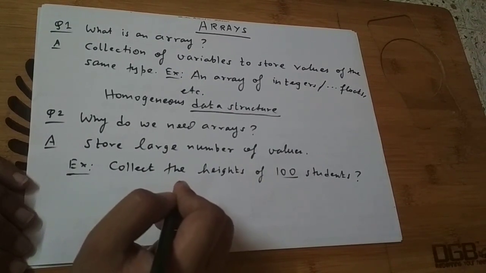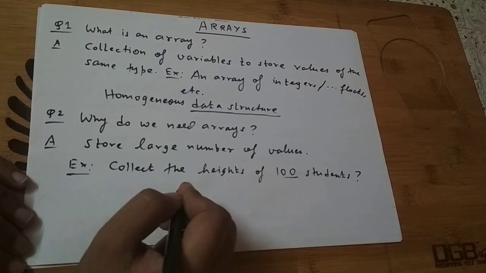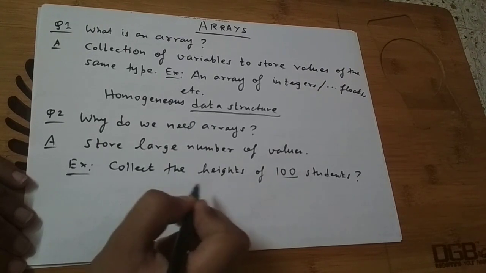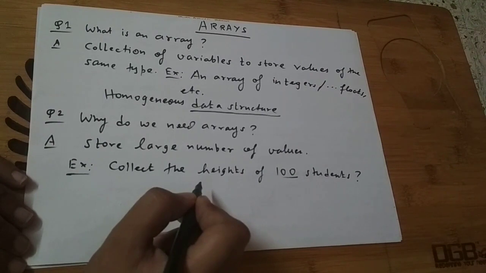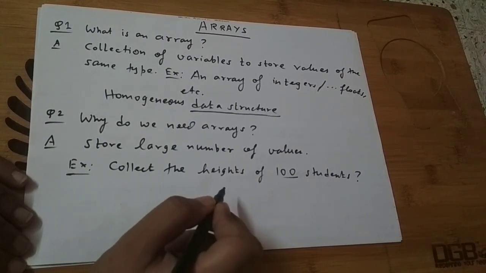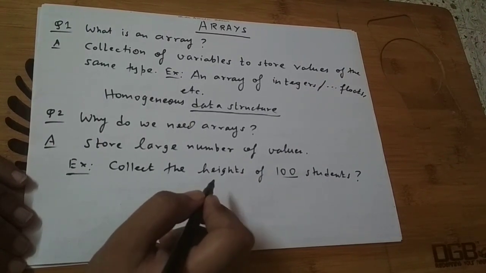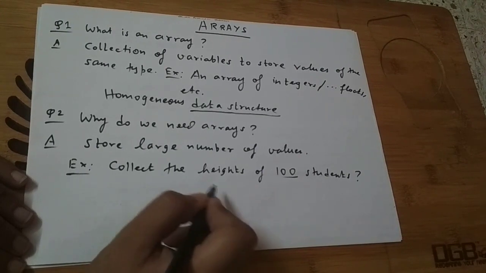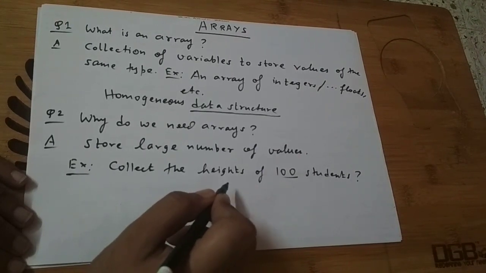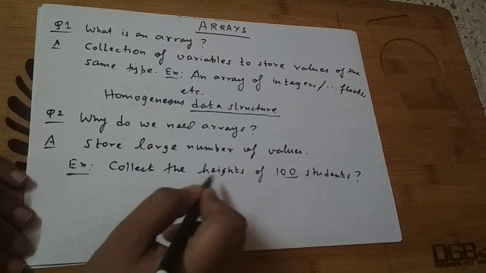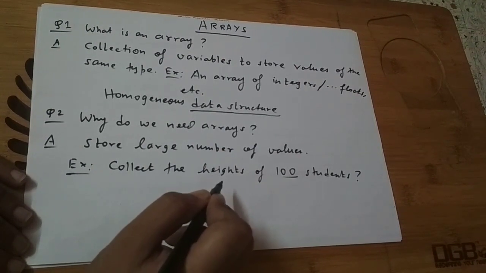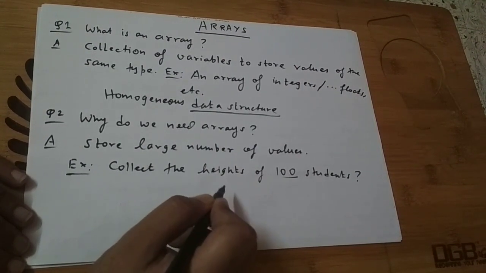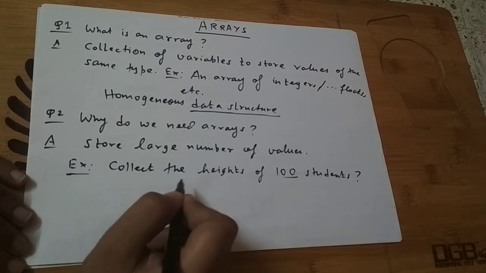But now, understanding and maintaining 100 variables is very difficult. Instead, if we can have one storage mechanism which will store all our 100 values at the same place, and all these 100 values can be referred to by one common name, then things would be a lot easier. And such is the power of arrays. It lets us do exactly this thing. It lets us refer to these 100 values by one common name, which is the array name. And using this name, we can access the elements of the array.